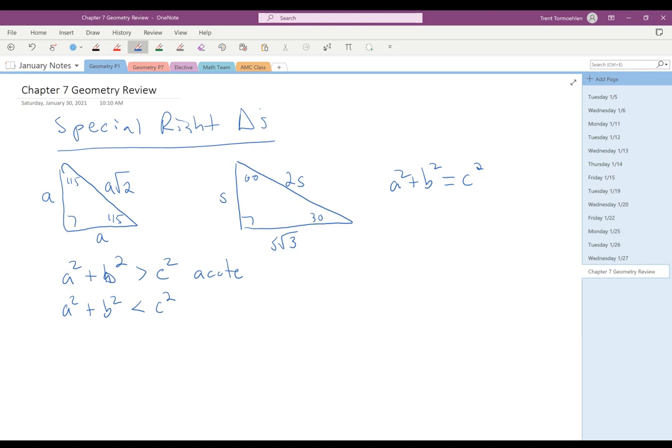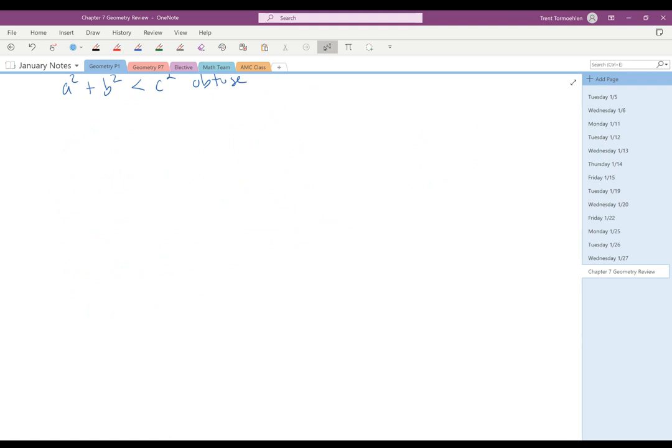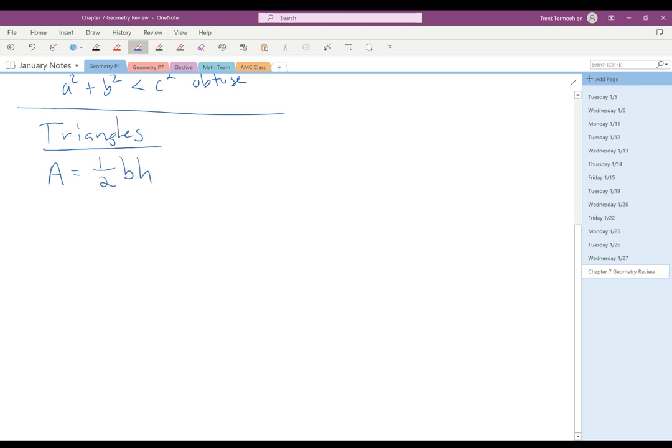Okay, now into the areas. And most of what is going on in this chapter is area formulas. So looking at our area formulas, we're going to just start by talking about triangles. And we actually have 4 formulas about triangles that we need to know. The first is the most basic. Area equals 1/2 base times height.